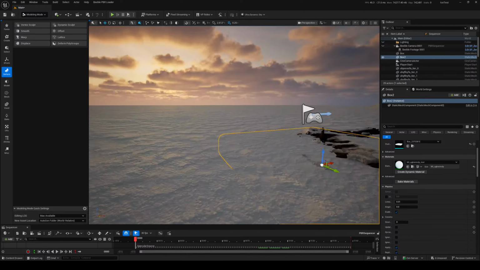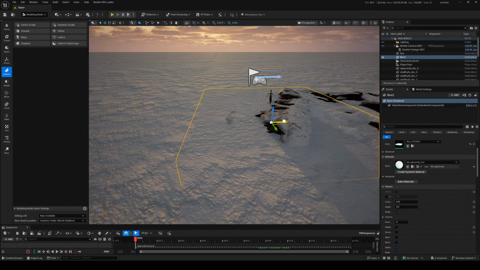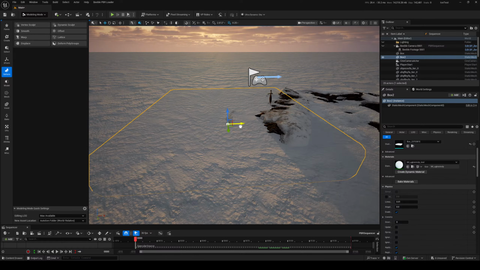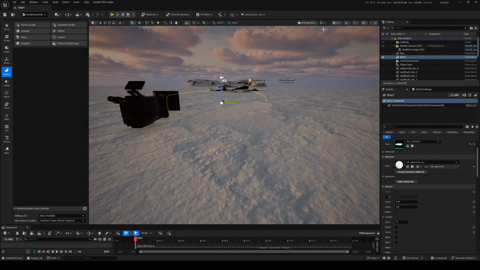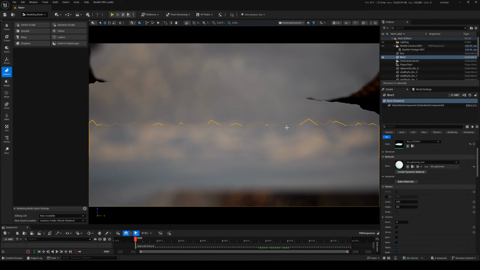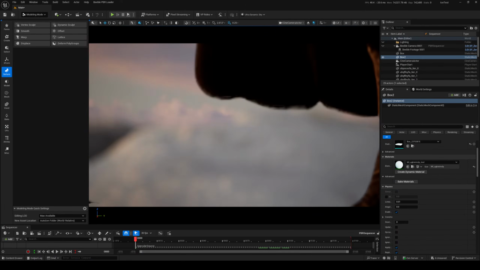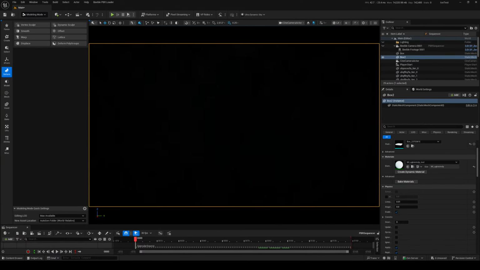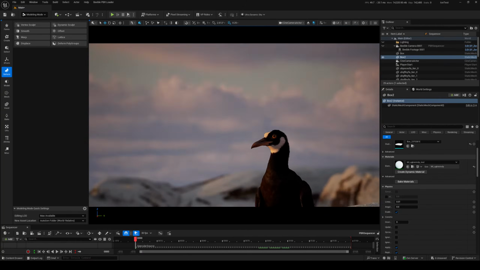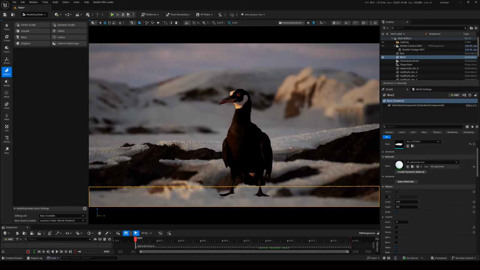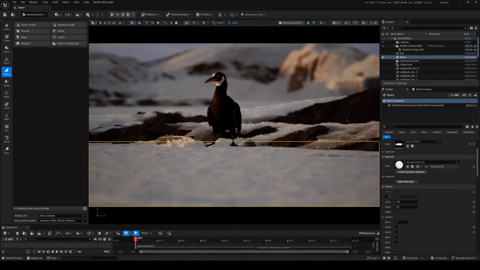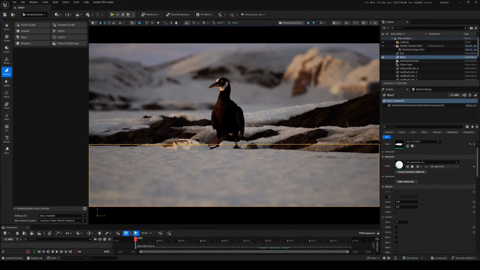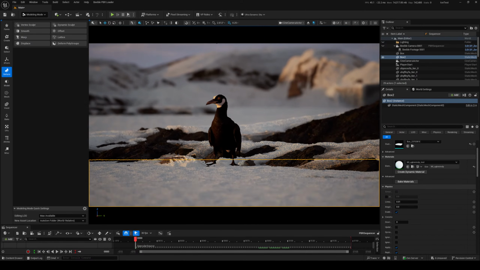Okay, now we're gonna need to pull this back. We're gonna focus mostly on the foreground of this. Let's look through our camera. Guess we'll have to realign the shot here. About right there.